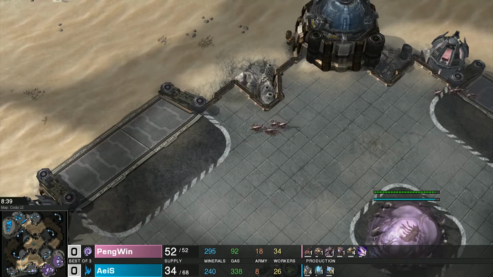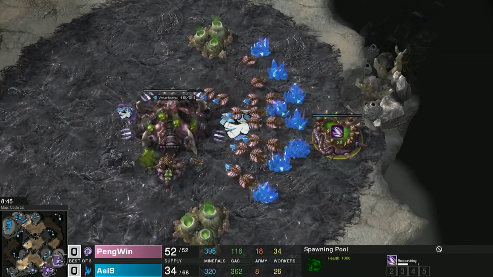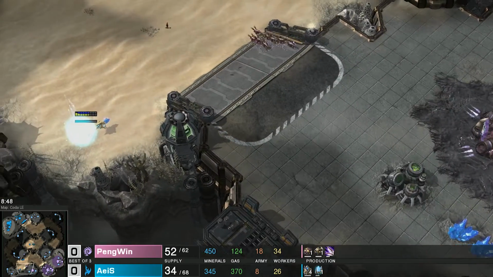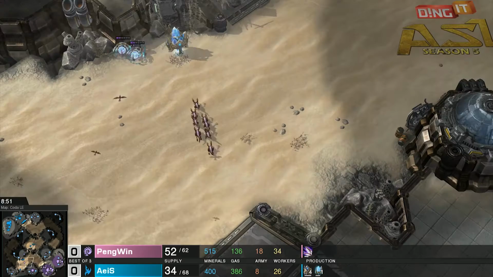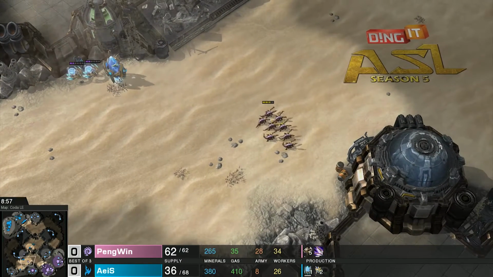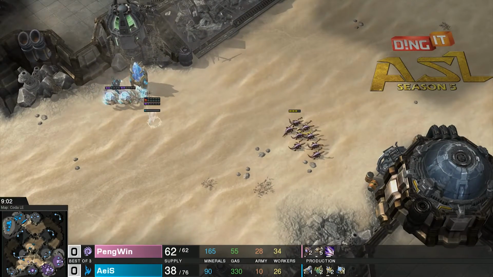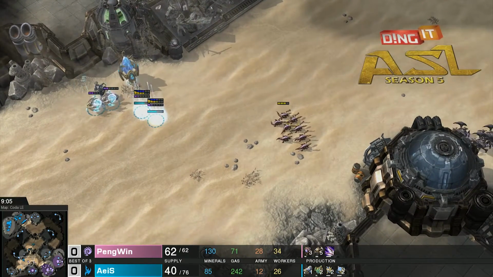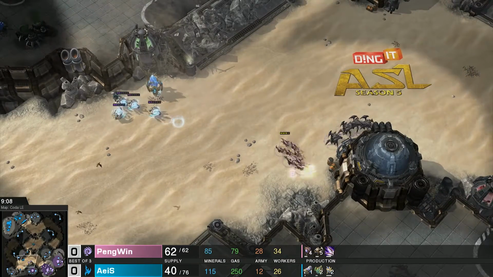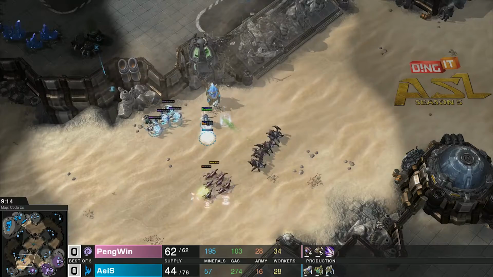Yeah, the Lings are looking around now for these proxy pylons. We'll likely find this one at the bottom of the ramp if they do continue down. Not sure if the Overlord can see the other one, but the Lings do now at least. And he'll be bracing for an attack. Yep, AeiS actually just has a few sentries here. Yeah, PengWin sees these moving in. If he actually goes in now, he should be able to do decent damage to these sentries.